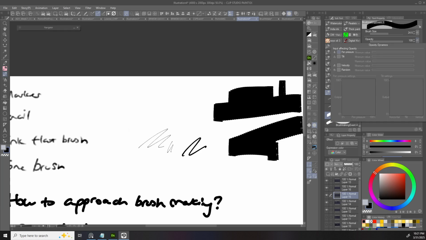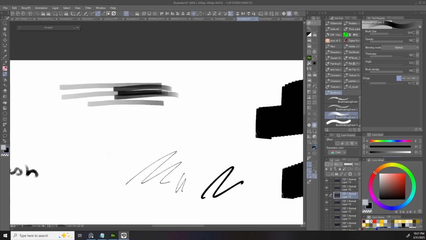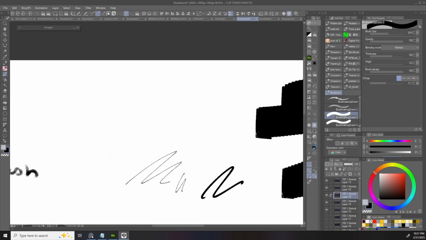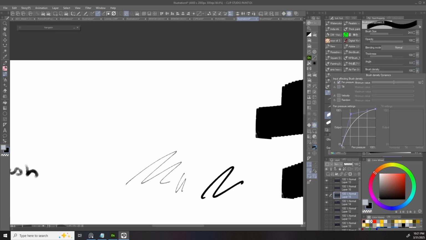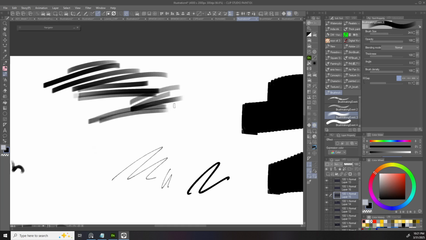So this is where you start experimenting. Okay, what if I turn on opacity? It's okay, not a fan. What about brush density? Let's just try the default. So okay, we're getting somewhere. I kind of like this.